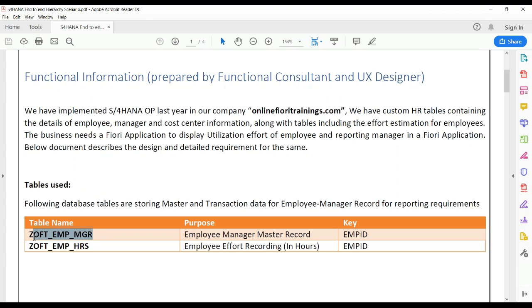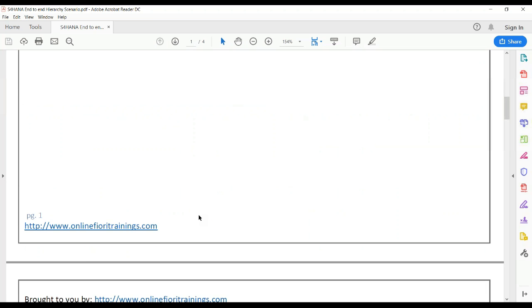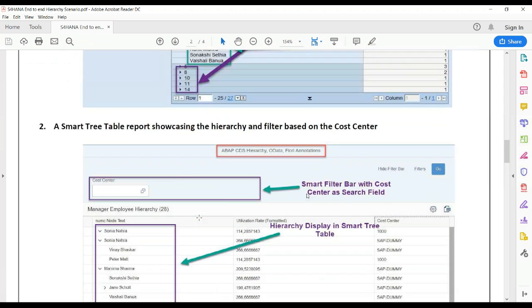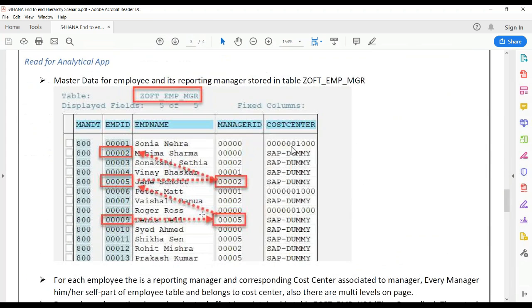So right now, just look at this particular database table, ZOFTEMP. That's the Employee Manager database table. In this table we have a relationship between employee and manager. Yeah, so you can see some sample records here I have prepared for all of you in our S4 HANA system, which almost all of you have access to. And you can see in this we have the employee ID as the key field for this employee manager table, and ultimately a manager is also an employee.